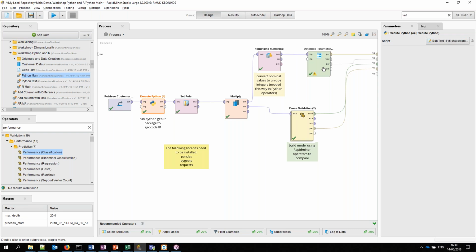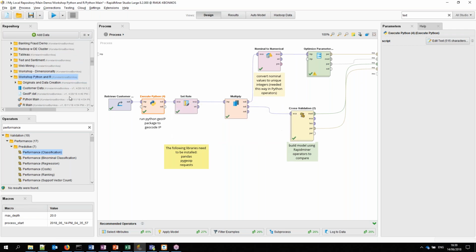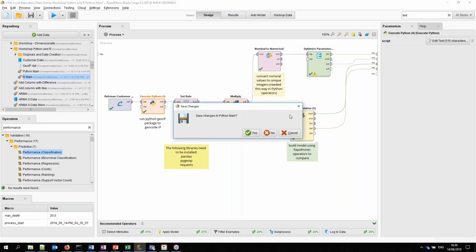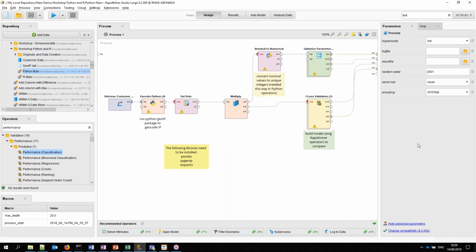So at this point, we are pretty close to the end of the time. We have another 20 minutes. I'd like to take questions here from people about, if you're stuck, if there's something you don't understand. Not about coding, about RapidMiner and what we're doing here. So I can't really advise on which library is best for deep learning, but I can tell you how it integrates with R and Python here.